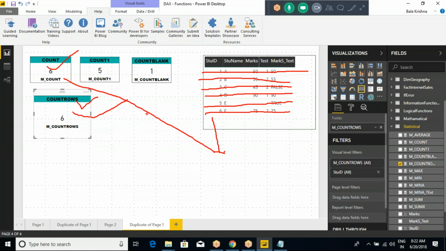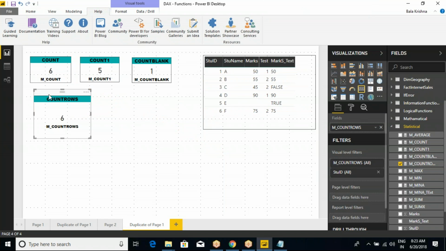You won't miss even a single record, even if maybe one column has a value and other columns are blank, you will still get it with COUNTROWS. Yes or no? So performance wise it is up to you, but as I told you, it is always better to use the key columns if you have them and take the count. But sometimes if you want to count only blanks, then we need to use the other functions as well.